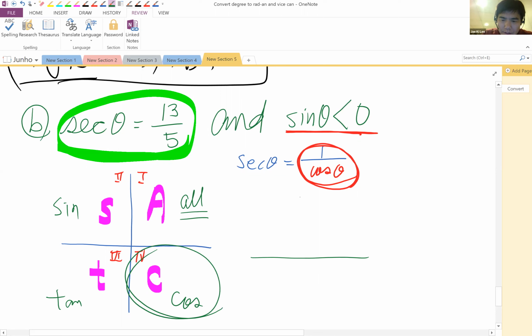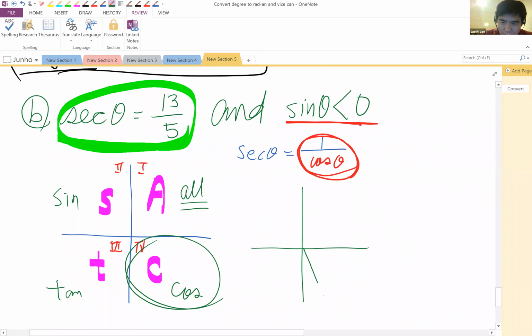So this angle measure somehow like this, and this is 5. This is 13. You know why I put 5 as x-axis and then 13 as radius here, right? Because sec means one over cosine, in other words, hypotenuse over adjacent. That's the reason. Okay, then what should be the y value then?